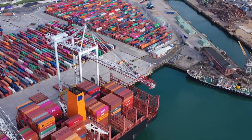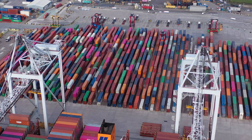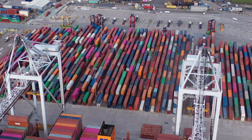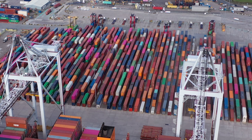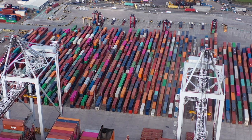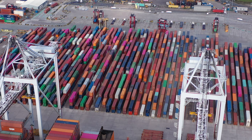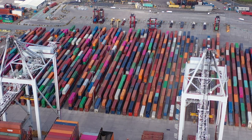As you can see, there's quite a few spaces. All those goods from China are arriving and need somewhere to go. You might say to yourself, well, how do they get to where they're going? Well, they're offloaded from the container ship and piled up behind here, and the straddle carriers, you can see at the top of the screen, move along the rows, collect the containers and deposit them on the awaiting articulated lorries.